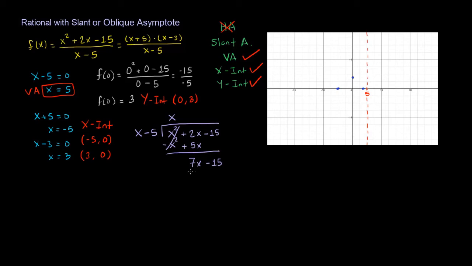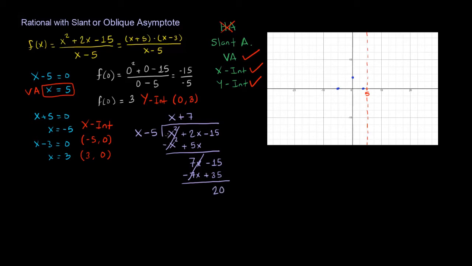As this one is the same degree as the biggest x that we are dividing, we still have to keep on dividing. So 7x over x would be a positive 7. Now I'm going to multiply this 7 by these two terms: 7 times x would be 7x, which I'm going to write directly with a negative sign. Now 7 times negative 5 would be negative 35, so I'm going to write it as a positive 35. There it is. So these two will cancel out, and we got here a positive 20.